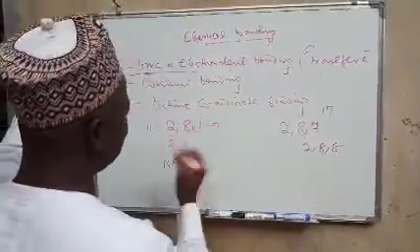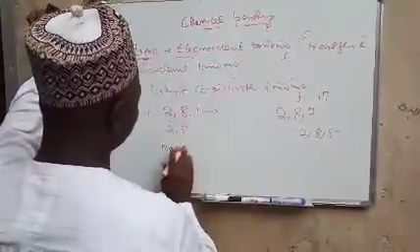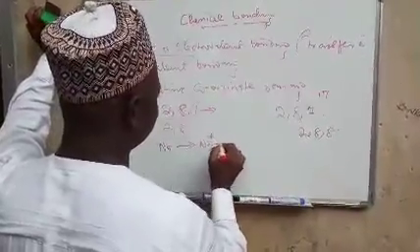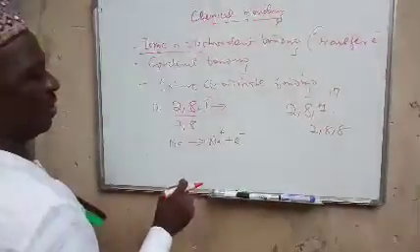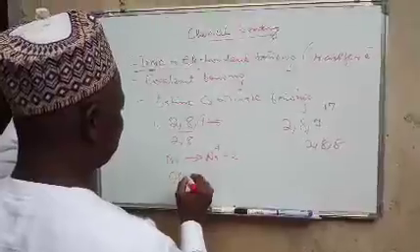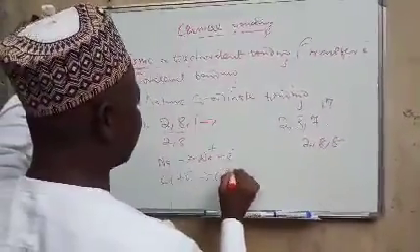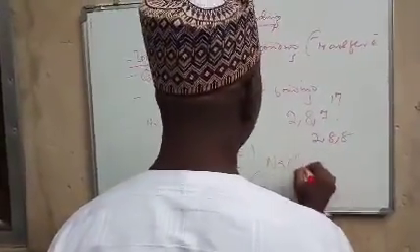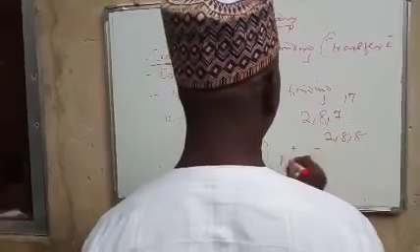Now let us look at it in this format. Sodium loses an electron: Na minus an electron gives Na+. You can also write it as sodium positive plus an electron. It loses an electron to become a sodium ion, whereas chlorine will gain an electron to form chloride ion, and a compound is formed, sodium chloride, with the configuration of Na+ and Cl-.